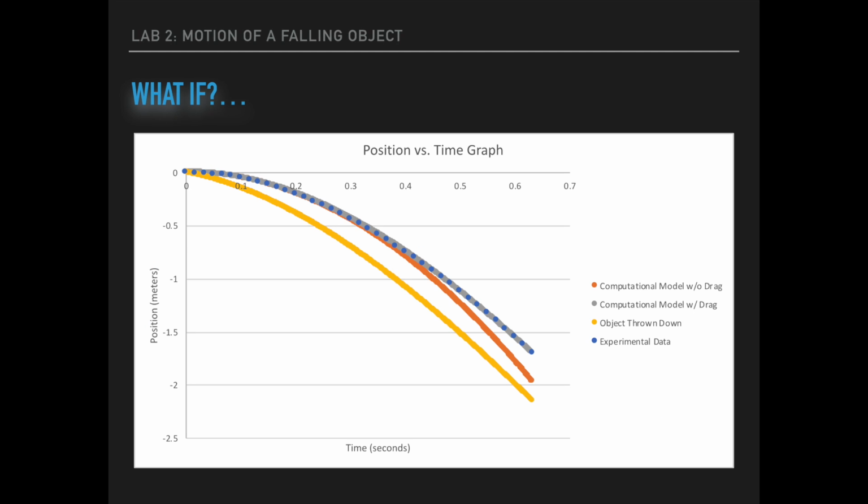Therefore, the graph would have a steeper slope due to the fact that the force of the downward throw, along with the force of gravity, would cause the ball to increase in velocity much faster. The yellow line shows the motion of the object being thrown down. The prediction says that the object should travel farther in the time interval. However, we know that this is not possible, as we have the ground that would stop the object from going farther. So, it simply would fall faster than it would when dropped from rest.